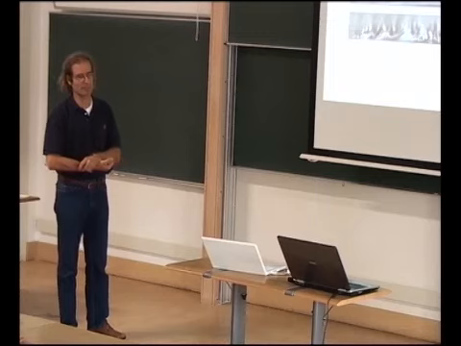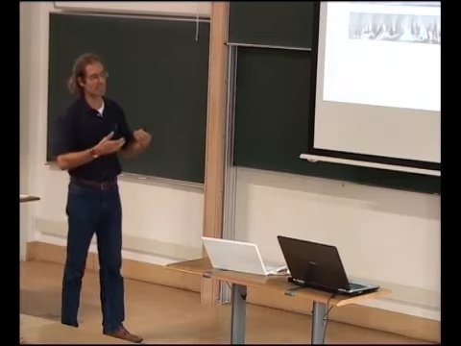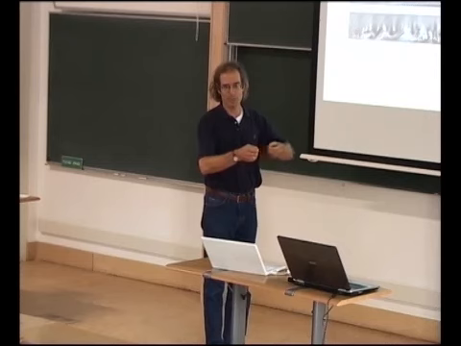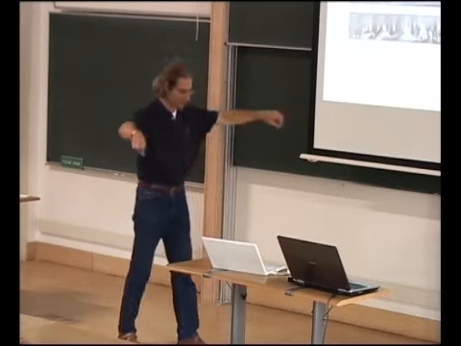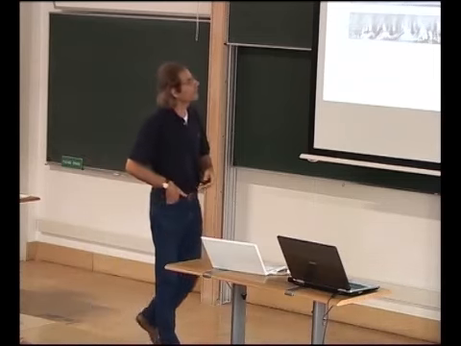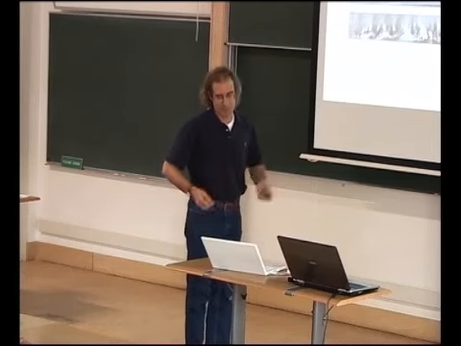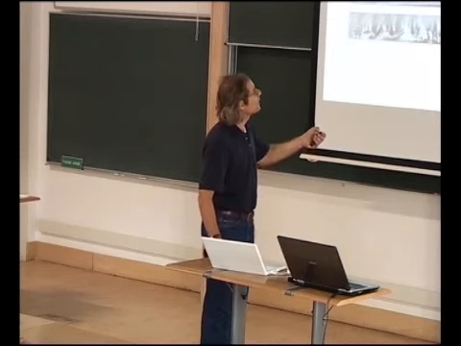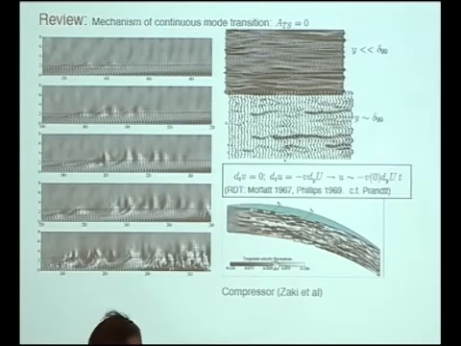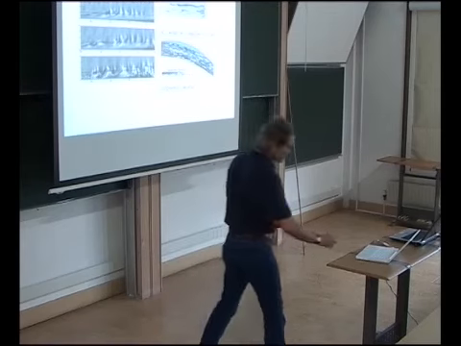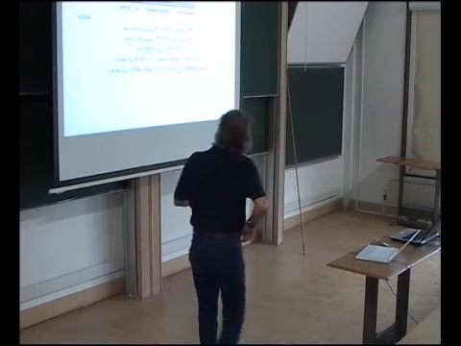Okay, so this is the review of continuous mode transition, and you see the same things on a compressor blade. Now the question, motivated by that talk at the Minnowbrook workshop, is: if you add Thome-Schlichting waves, do you get a transition mechanism which is a combination of discrete and continuous mode, or bypass and orderly transition? And you can answer it even before you do the simulation. You say, yes, the forward and backward jets, you add a Thome-Schlichting wave, which has horizontal vorticity, and it will get warped and undergo secondary instability. Unfortunately, that's sort of what happens. You like your argument to be wrong, so you can learn something new. But it's a little bit more subtle, but that's the gist of the understanding.